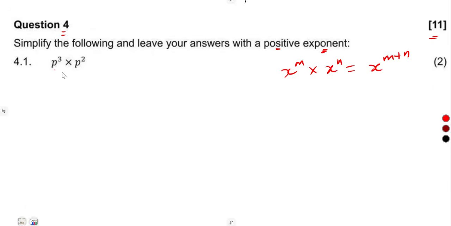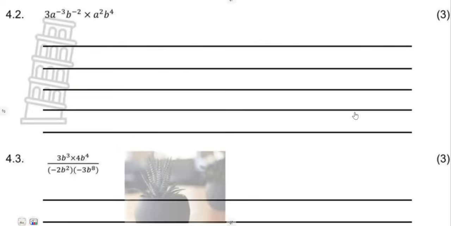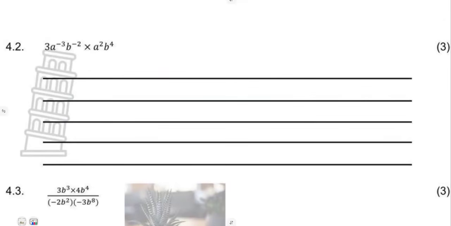So here it is p and p. We're simply going to add our exponents, 3 and what? 3 and 2. So that's p to the exponent of 3 plus 2, which is 5. All right, you add your exponents. You add the exponents from the same bases under a multiplication. All right, 4, we still have the same thing here on 4.2.